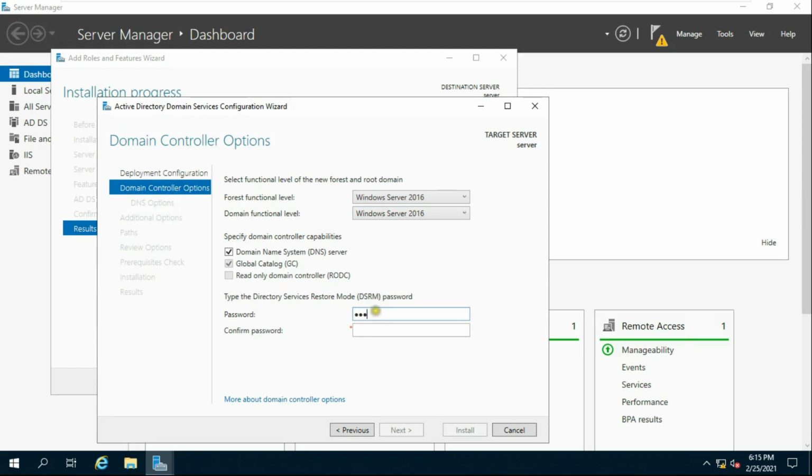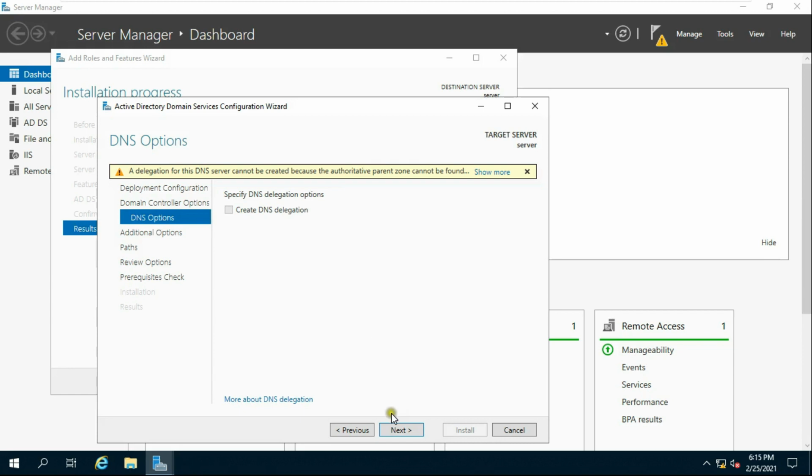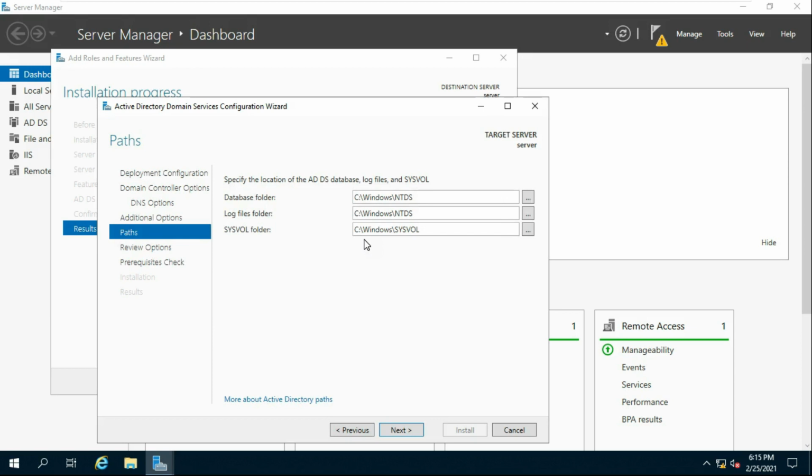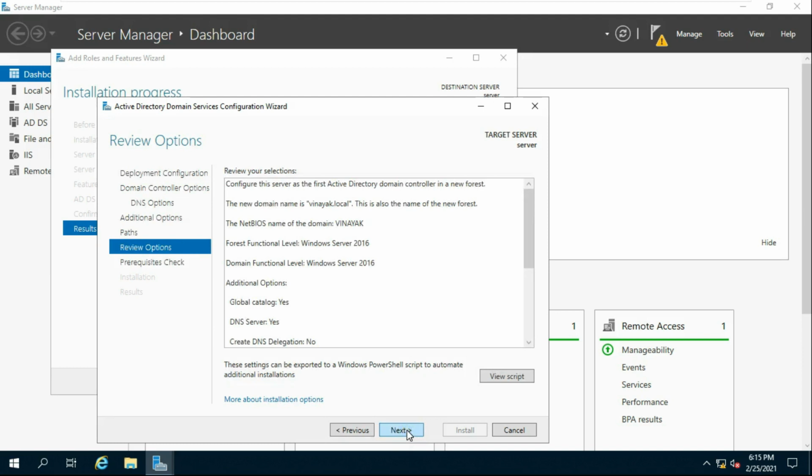Fill in the Directory Services Restore Mode, DSRM, password. Click Next. Click Next. Click Next. Click Next.